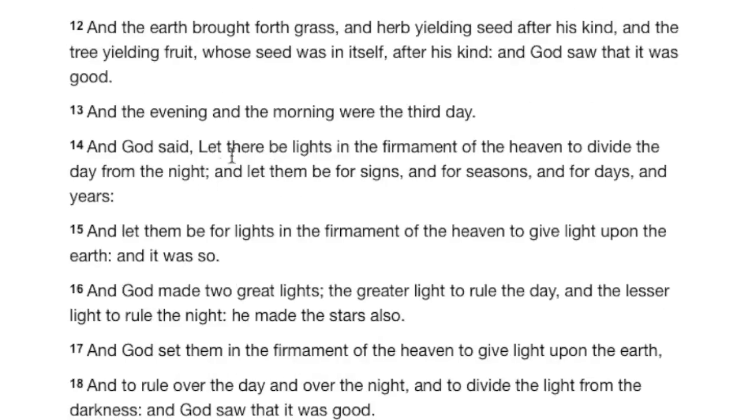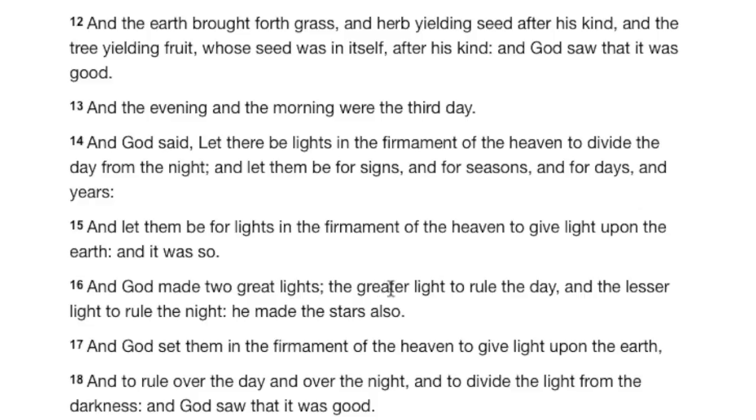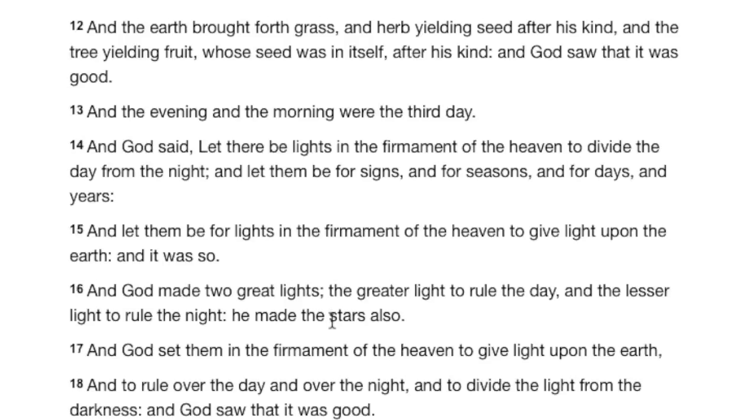God said, let there be lights where? In the expanse of the heaven. And there's a purpose for the lights. Signs, seasons, days, and years, calendars, all that kind of stuff. Okay, and then he made the stars also. So the stars are different than these 2 lights. The sun is a light, the moon is a lesser light, shines its own light. The moon has its own light. It's self-illuminating by some kind of luminescence. I don't know what the moon is, but it's not reflecting the light of the sun. I know that. You can observe that with your own eyes. And he made the stars also. So right here, my interpretation of this, or my understanding, is that stars are different than the sun.